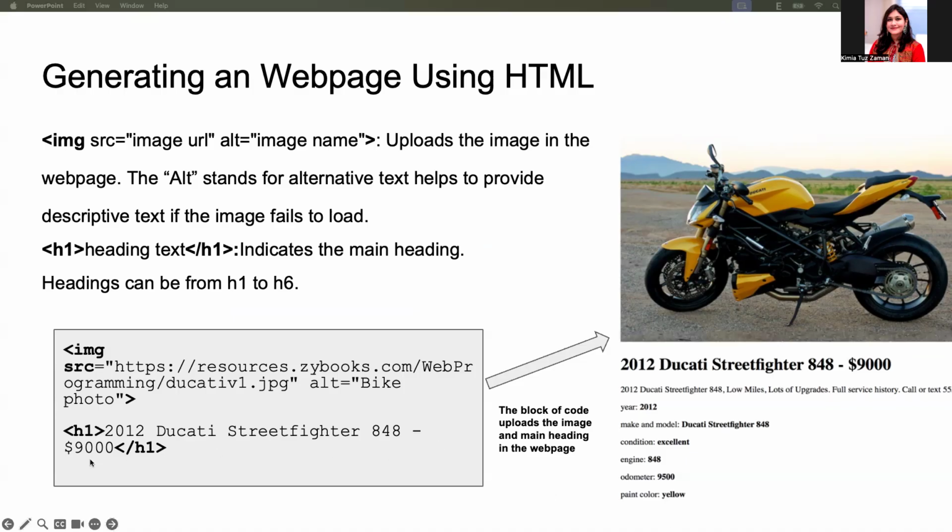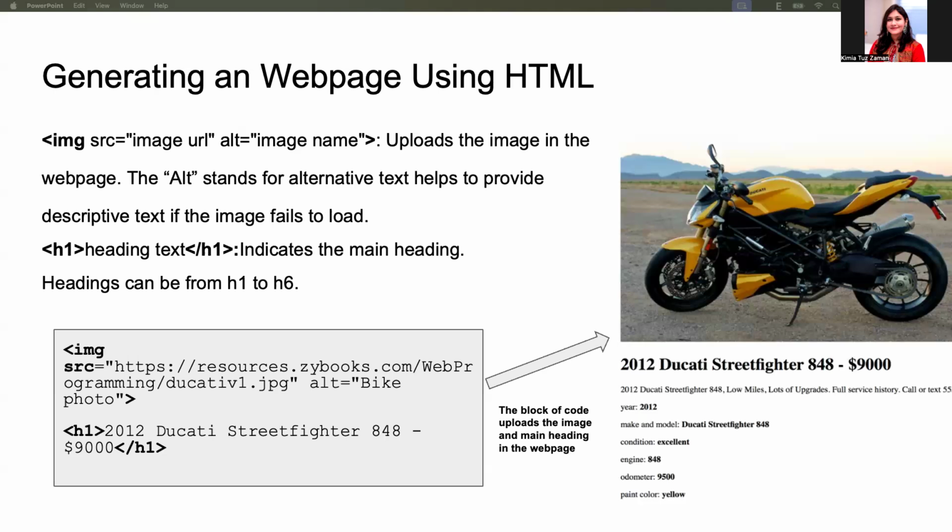And now let's look at the H1 or heading 1 tag. The H1 tag is used for the main heading of the page, which typically serves as the title or the most prominent text on the web page. In this case, it's used to display 2012 Ducati Street Fighter motorcycle as the main heading, making it immediately clear what this page is about.